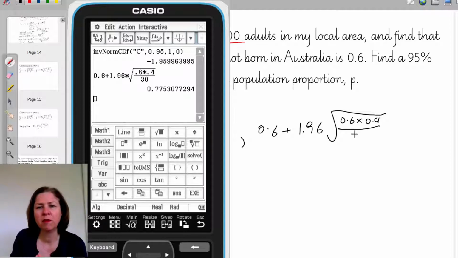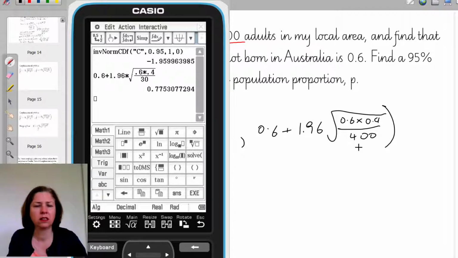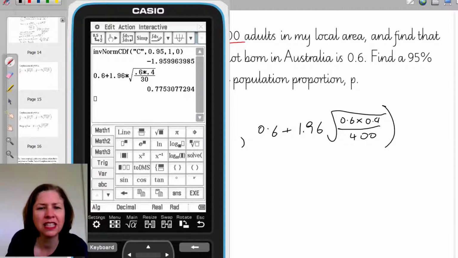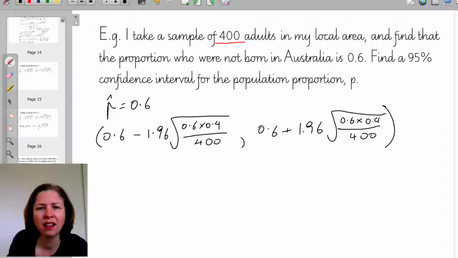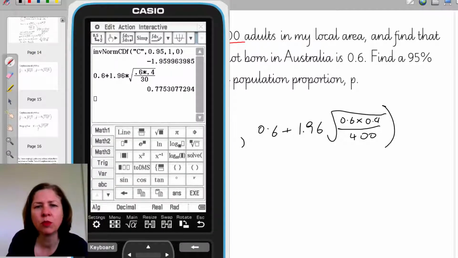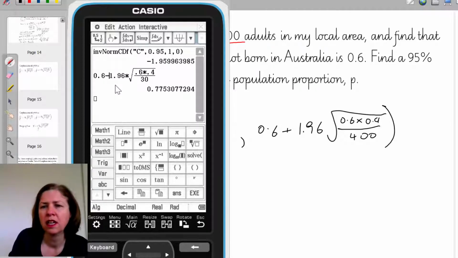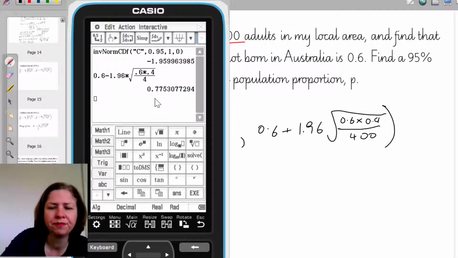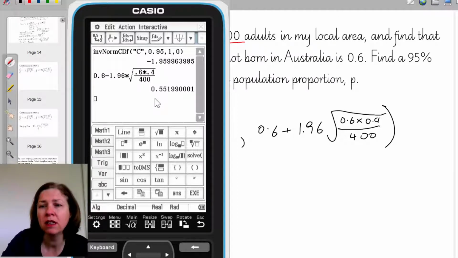And this will still be in my CAS, which will make it quick. So let's look at CAS. Oh, I've just realized you're still seeing CAS. Sorry, you can't see what I've got there. There. Okay, so that's what I've written. And now let's put those values into my CAS. All I need to do here, I'll do my subtraction first, and then I change that 30 to 400 for my lower boundary.